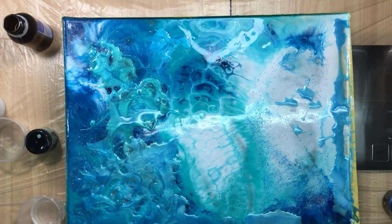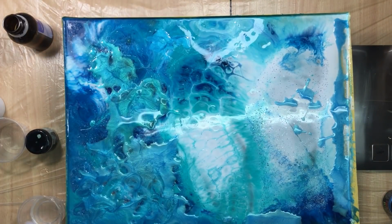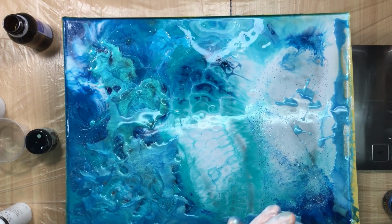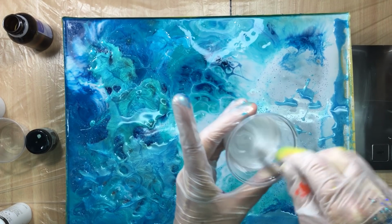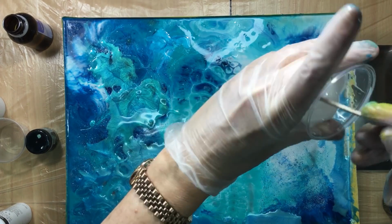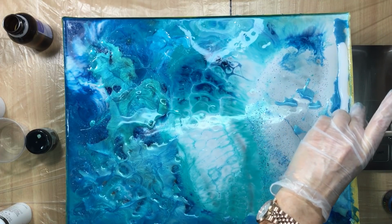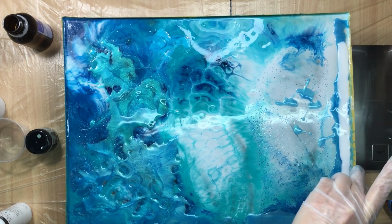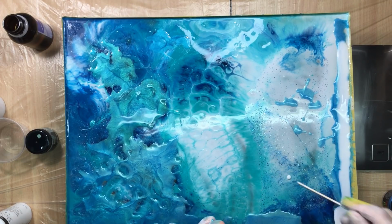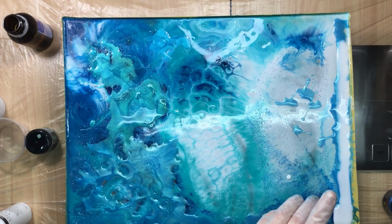That's about it. Now, I think I'll do this bit over because I do think I'll put a little bit of white in there. Let's see. Yeah. And I'm going to put it right along the side. Oop, little drop down there. Can't help it. Take it off in a bit.